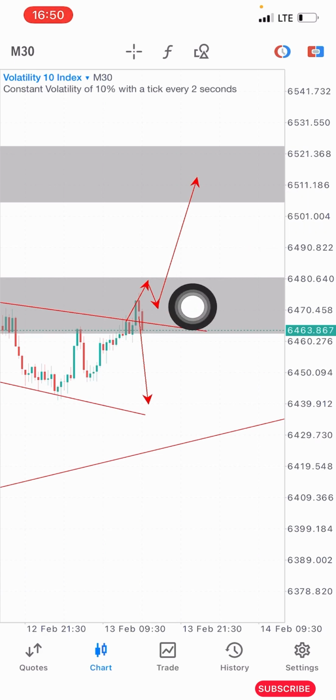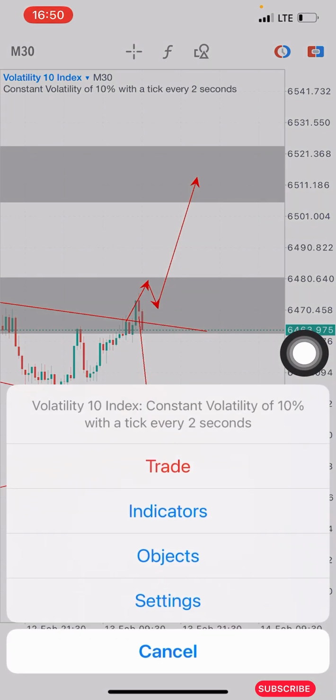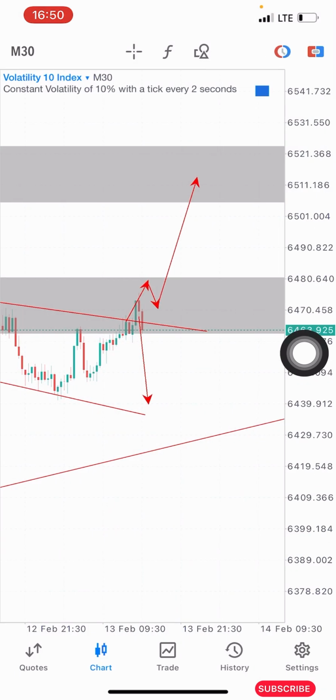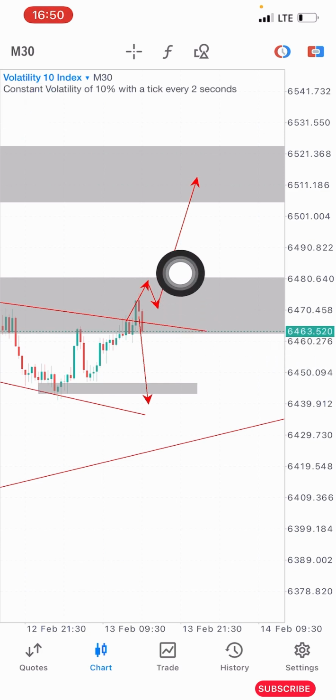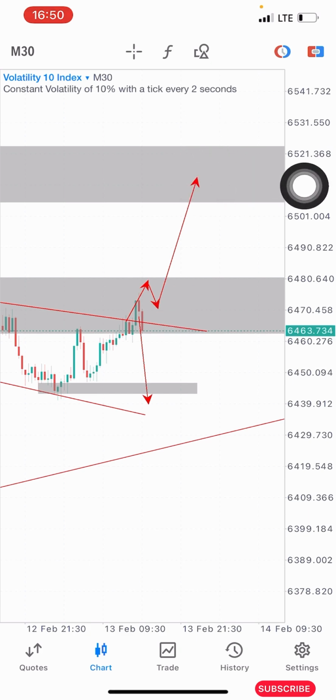So if this candlestick closes below this area, I'll be looking for a sell to this downside here, where I can spot the nearest resistance. Around this area is where I'll be selling to. But if it fails, then I'll be looking for my buy to this area. All right, so this is how we are going to play it: either I buy or I sell, right?